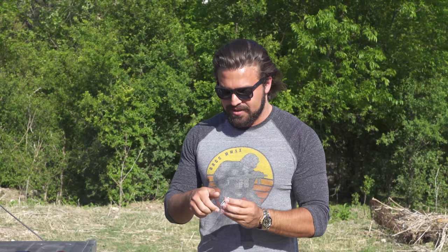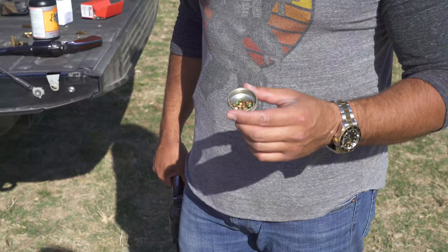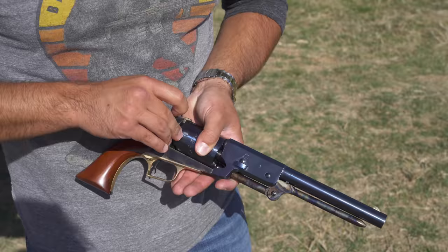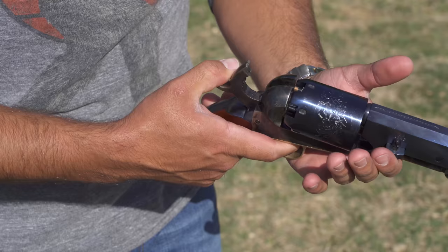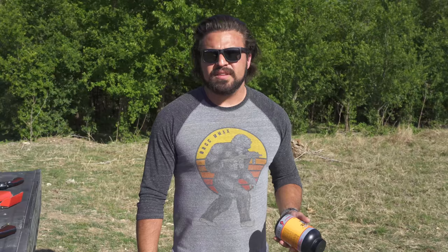On a cap and ball revolver — that's why you call it cap and ball — you have your caps here, which are your primers. You can see they're made to fit right on the end of the cylinder, and they stay there. When they come around in the gun and it's their turn, they fire. That is what sets off the rest of the powder.